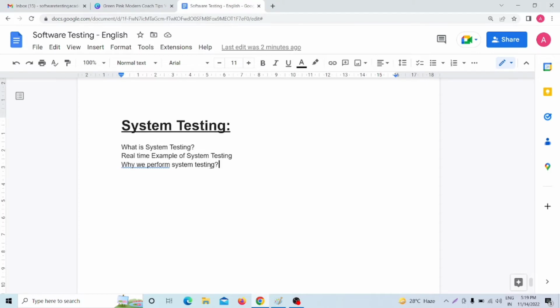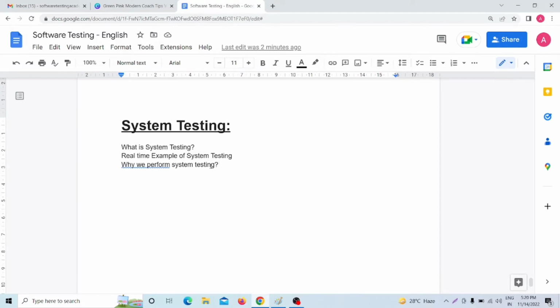So what I'm saying in the second point, why we perform system testing? System testing is performed in an environment that is similar to the production environment, and hence stakeholders can get a good idea of the user reaction. Now who is a stakeholder? Let's say the client. You can say that the client is a stakeholder, right? Now third point, system testing helps to minimize after-deployment troubleshooting and support calls.